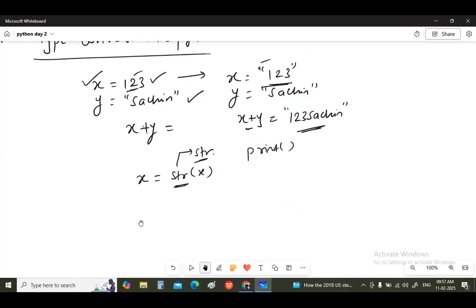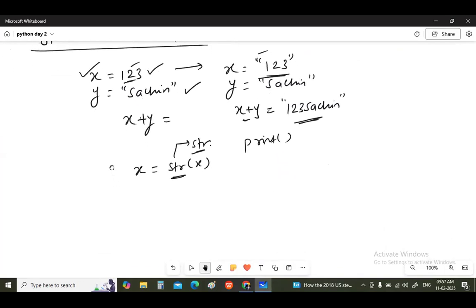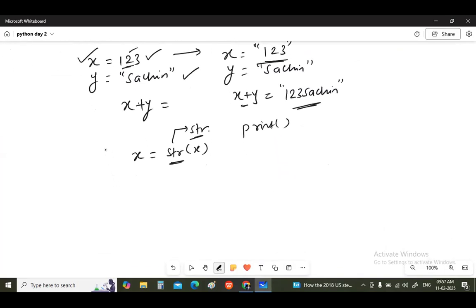All right, so we were discussing these type conversion functions in Python. I was saying that if you wanted to add these two variables, one way you can convert this into a string is by directly writing x equals to, in a string format, '123', and then you can add this operation and it won't throw any error.